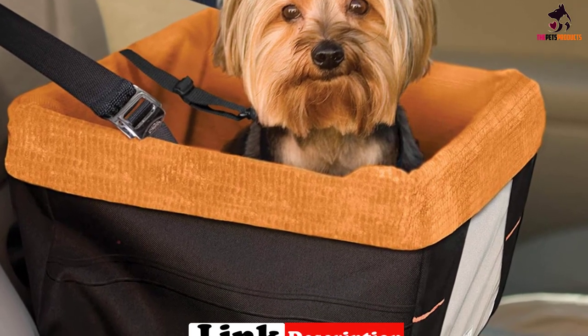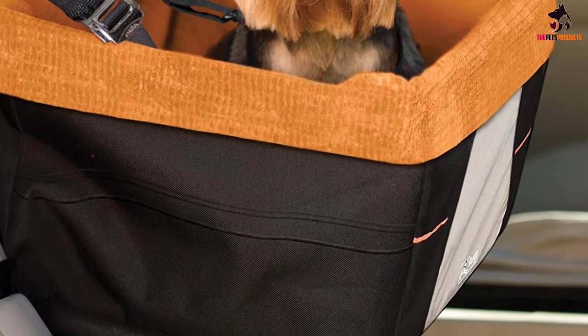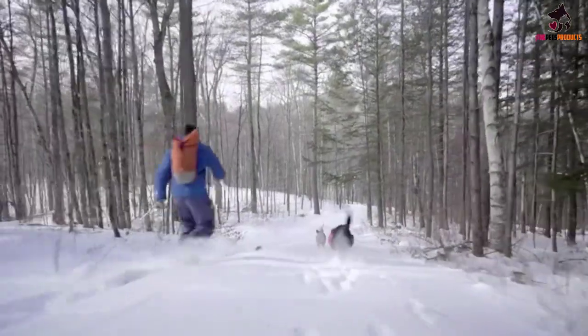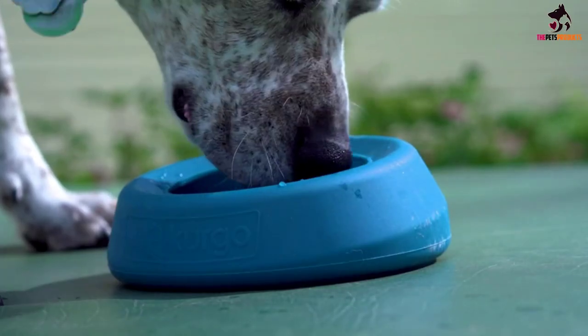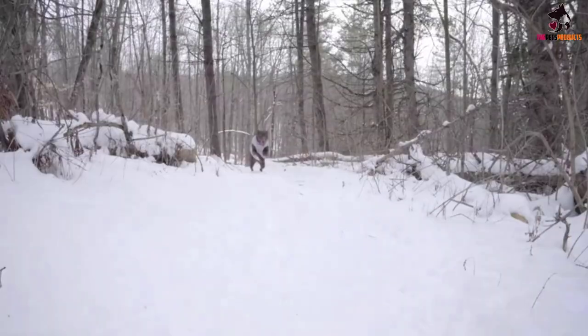Available in 7 color designs, there's a skybox dog car seat that should match your car's interior as well as your pet's overall personality. The built-in seatbelt tether can easily attach to your pet's harness or collar to keep your pet from bouncing around inside the skybox. You can always feel a lot more confident with Kurgo's lifetime warranty, too. At the very least, the brand stands firm in the quality of its products.